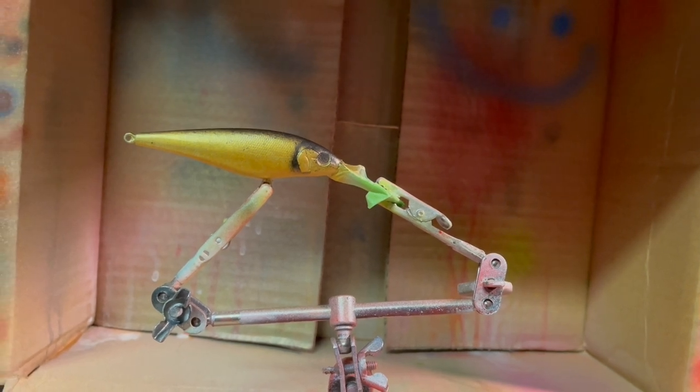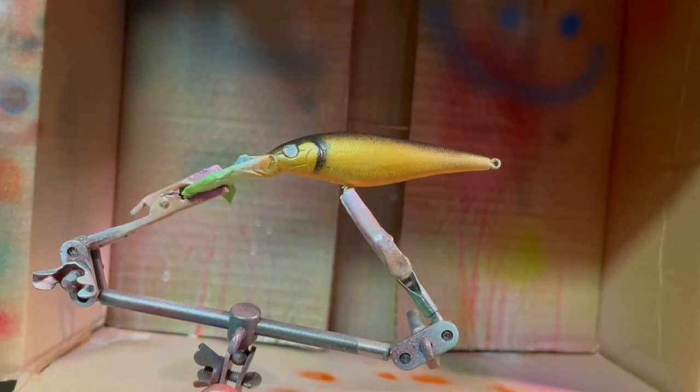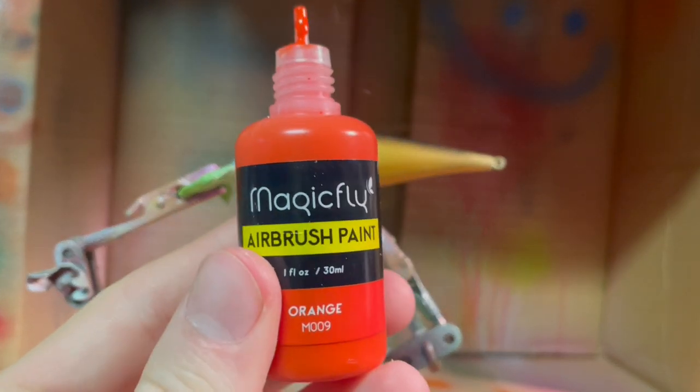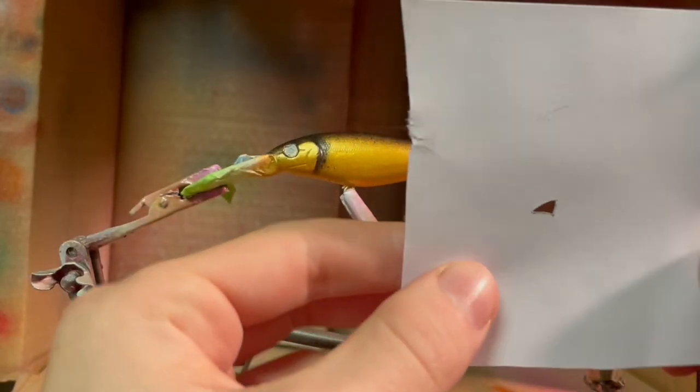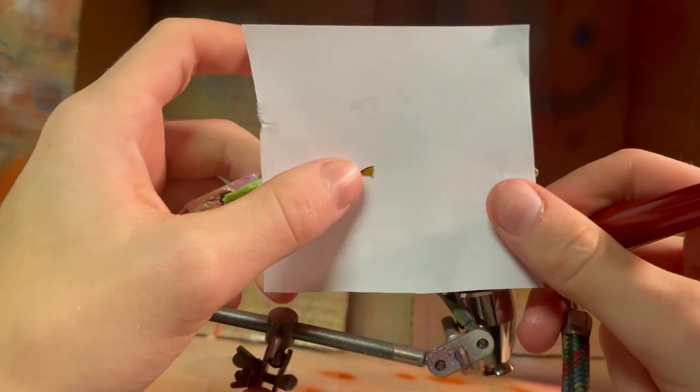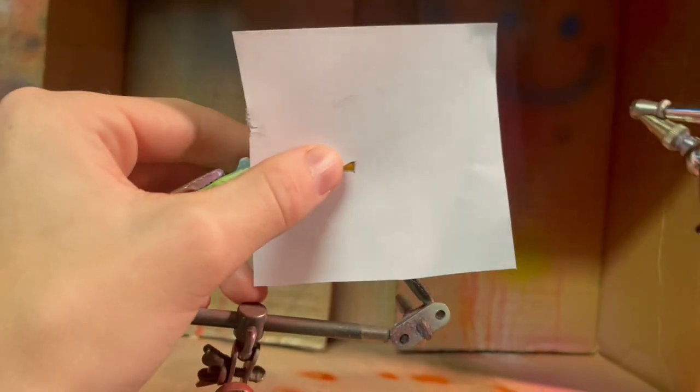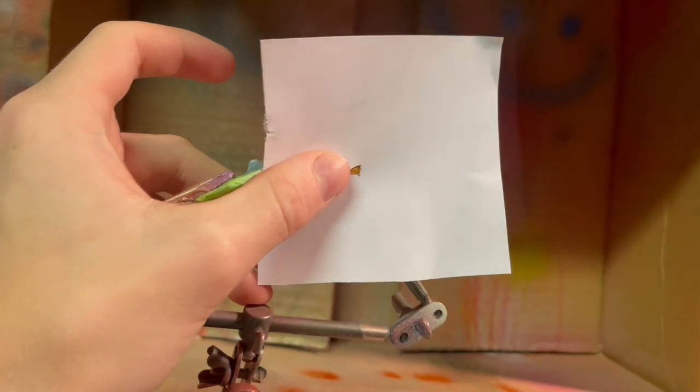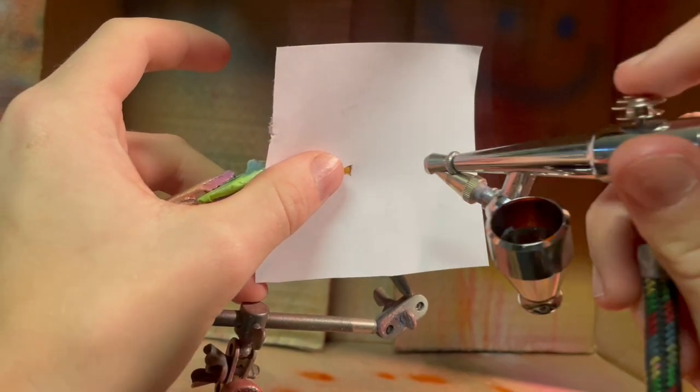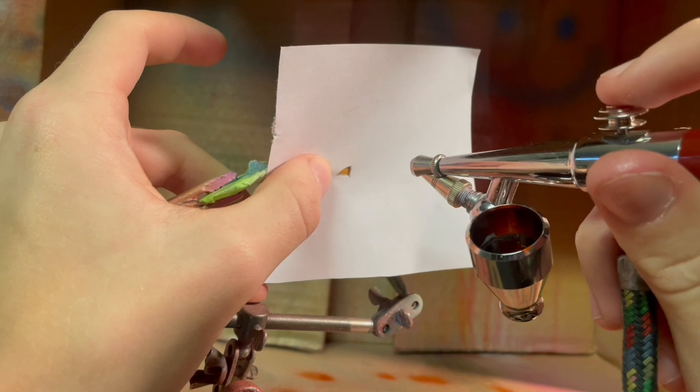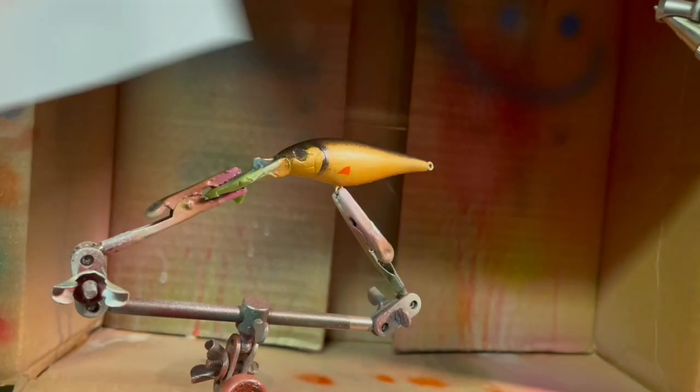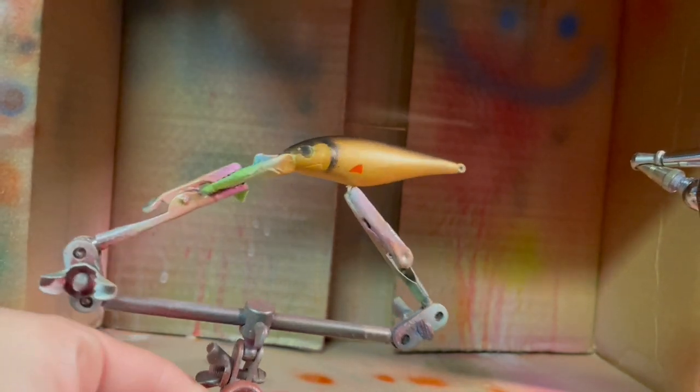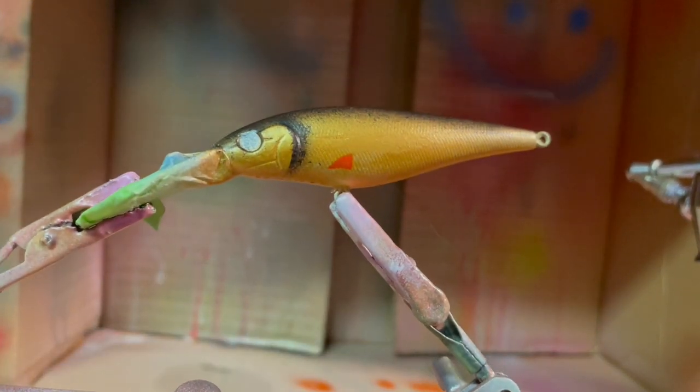So, and next color we're going to move on to is the orange. All right, guys, we are on the final color. We have an orange, and we have this little tiny thin stencil I made, and what we're going to do is position this just below the gill, and to the right, and I'm just going to hit it, hit it, hit it, and I pick it up, and we have a perfectly painted orange fin.